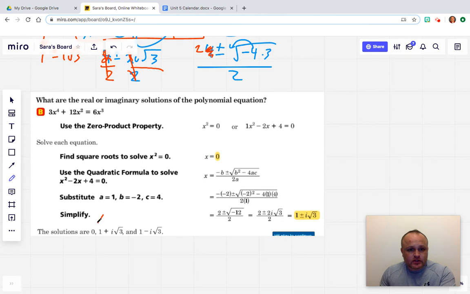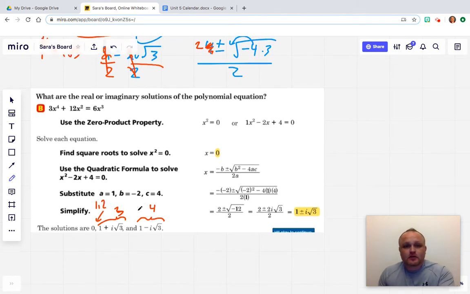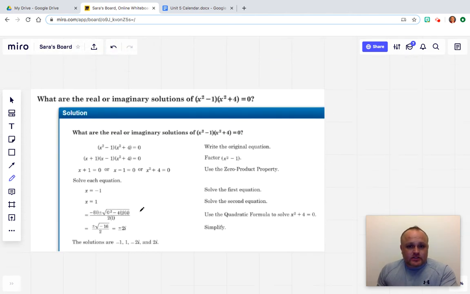And notice that they just wrote this one time. There's one solution. 1 plus i cubed is the second solution. 1 minus i cubed. 1 plus i root 3 and 1 minus i root 3 would be the third and fourth solution. This 0, which is a double root, is the first and second. Okay. All right, so let's keep going.